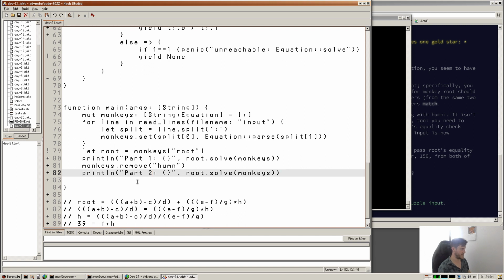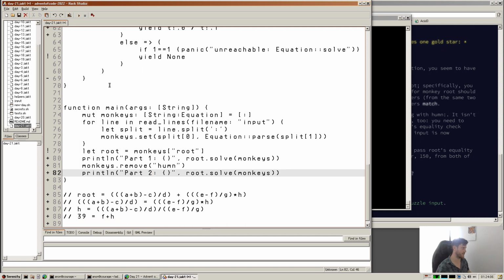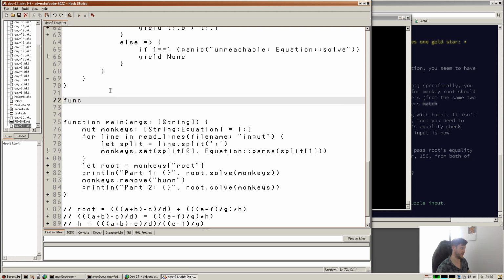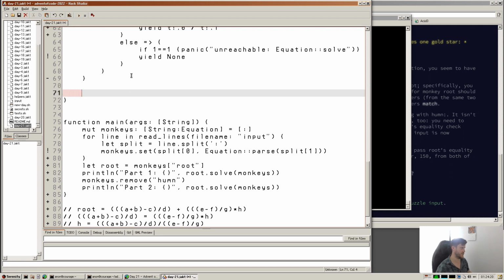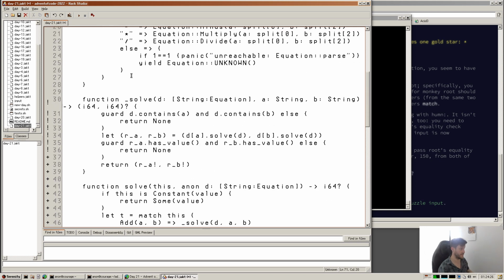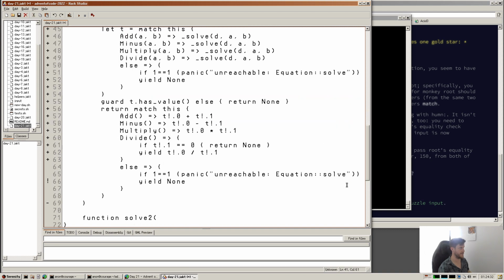Right, so here I think I want to make another function, solve2. We can potentially just do it here, function solve2, and it is going to take the same thing as solve pretty much, this and this, and it's going to return us something.